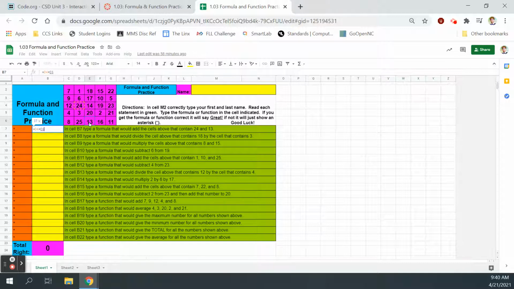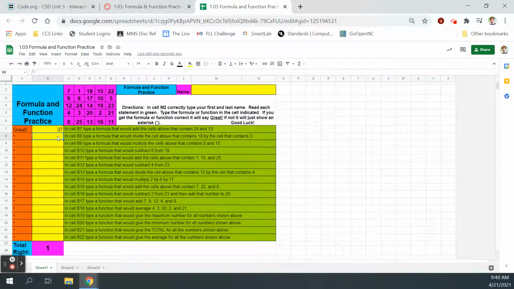Did you see that magic happen? Did you see it? I clicked on it, and it magically appeared here. Now if I hit the enter key, it gives me the answer to that formula, and it tells me I did a great job. Notice the asterisk here indicating that it's wrong. You got it wrong, man. You haven't even done this yet. All right, great, right here. Total right, 1. Moving on.